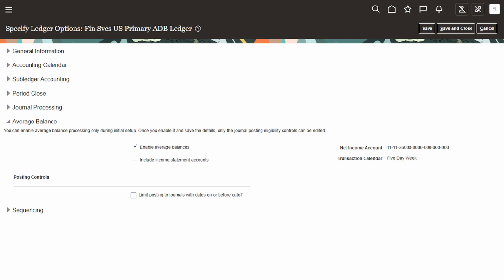Average balancing processing is used by companies that want to track and report account balances based on average daily balances, instead of only period end balances. Why?